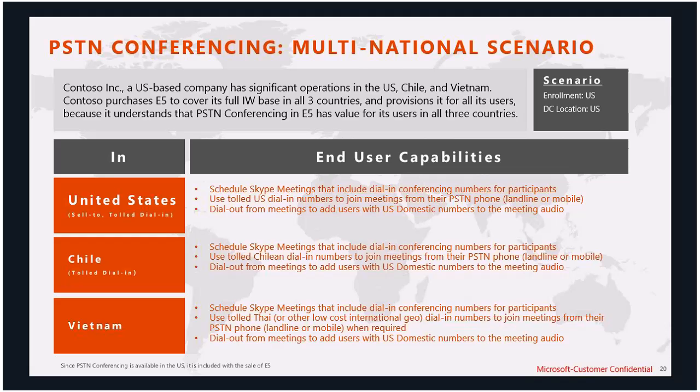I'll let you read the scenario for yourself, but that's how it's going to work. If a customer is based in another country, like the UK, the same principle applies. Just think about the UK as home versus the US as home. It depends where the meeting is hosted, which data center the customer is located in, and where they purchased from.